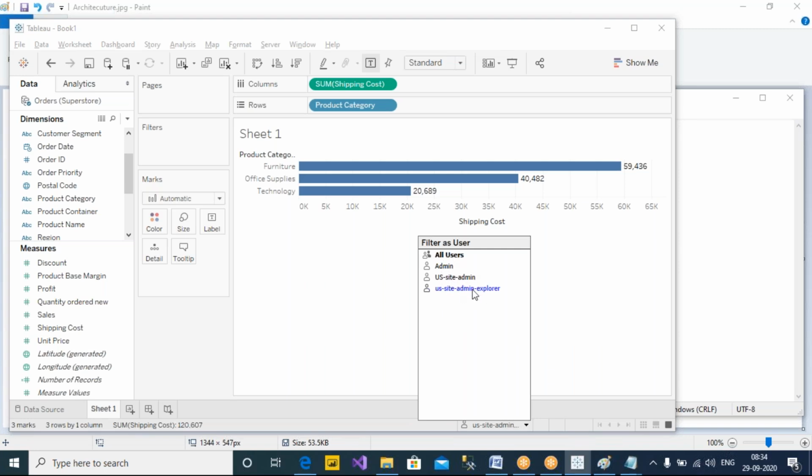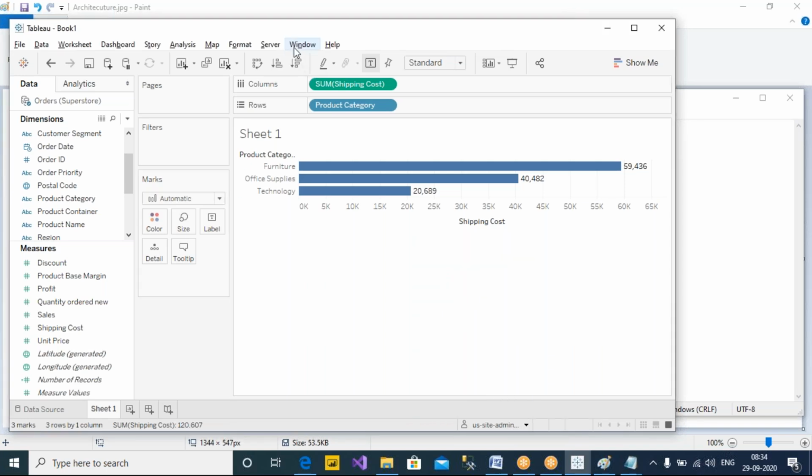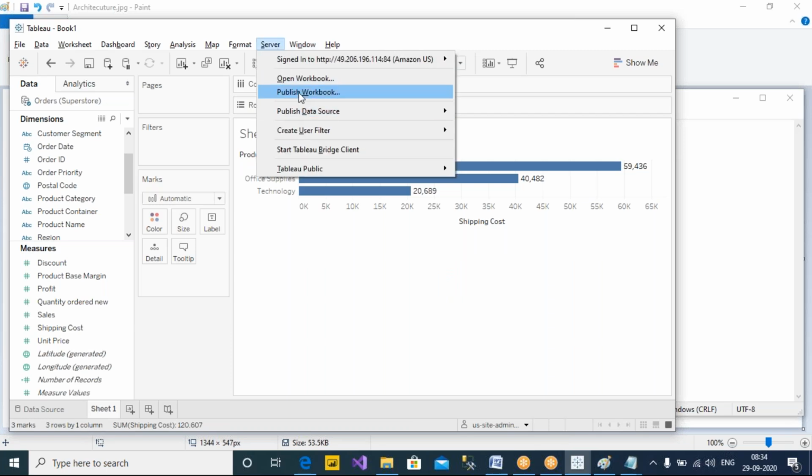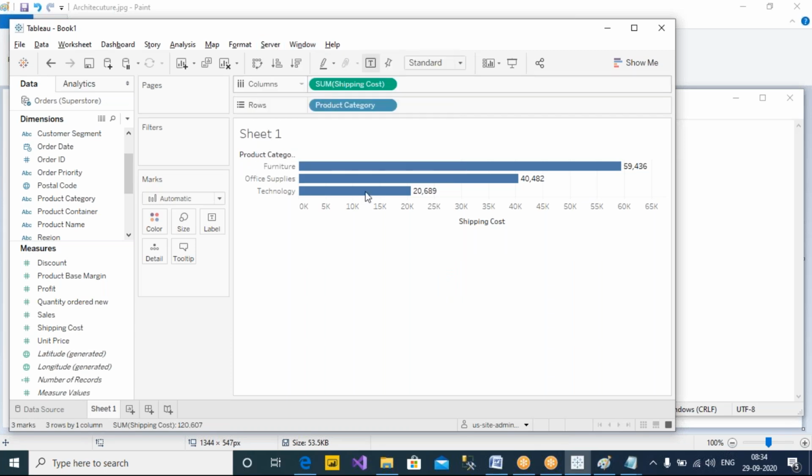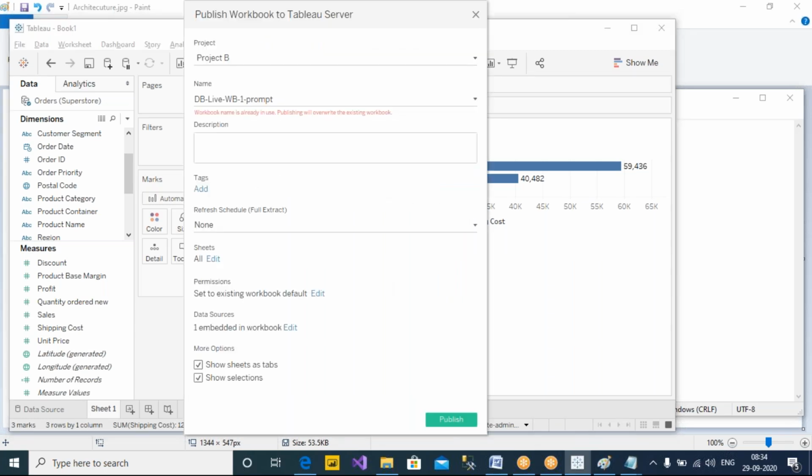Admin, site admin explorer. And then let's go to publish the workbook. Okay, this time it is not prompt, so I would say this is embedded. So what is embedded here? Password. All right, and here you are getting an additional option, refresh.